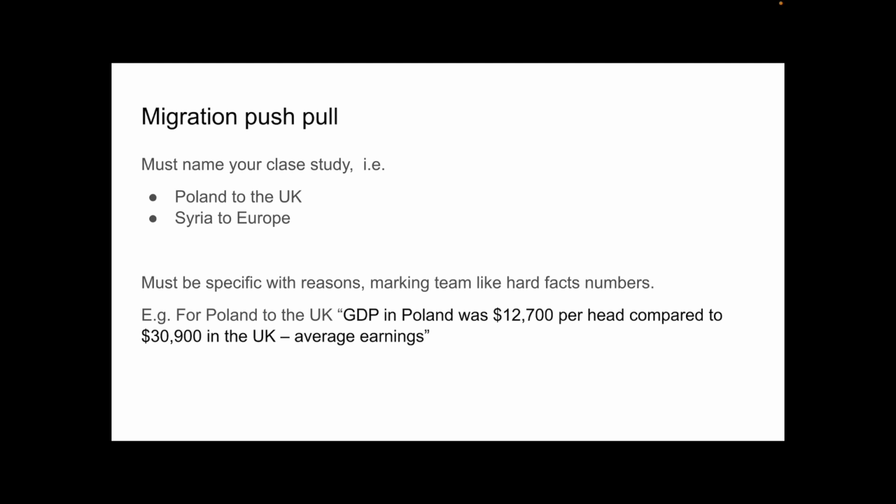They like it to be a lot more detailed. So for Syria, you can obviously talk about the impact of the civil war and the fact that President Assad wasn't helping people enough, and the civil war broke out. They like real specifics for that one. And then finally, your other migration question would be impacts on either donor or receiving.